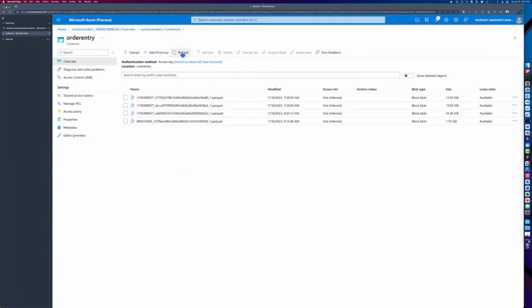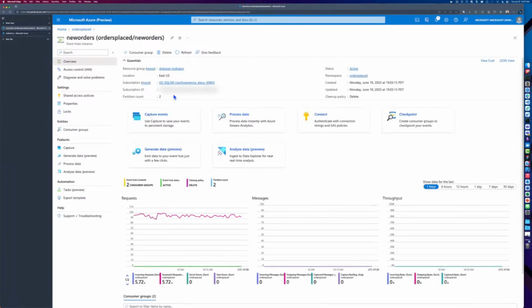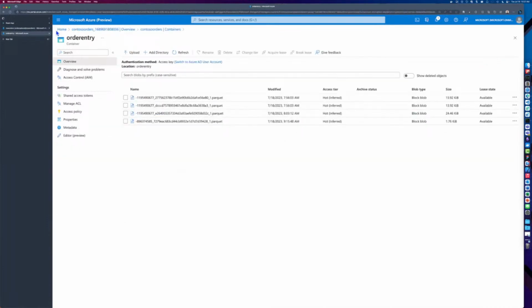Not fast enough. Did my service bus fall asleep? Service bus should have gotten the results and be parsing it. Let's see if it picked it up yet. Yes, there it is. So it gave me like a 30-second heart attack while I waited for service bus to pass this off to blob storage. But there's our latest Parquet file of those new orders that we added.